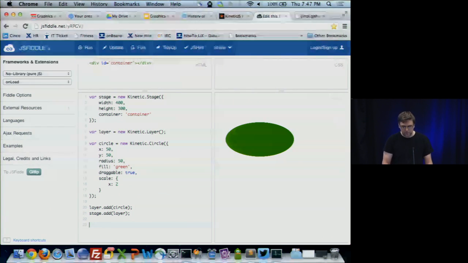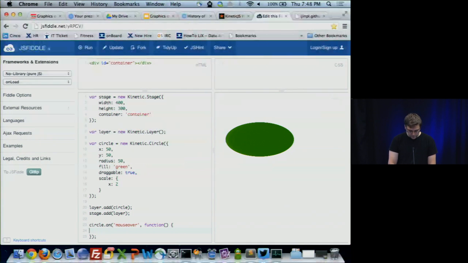Okay, let's add some event binders. This is the special part. Let's say we want to add a mouseover listener that changes the color of the oval. You can do circle.on('mouseover'), which is very similar to jQuery syntax.